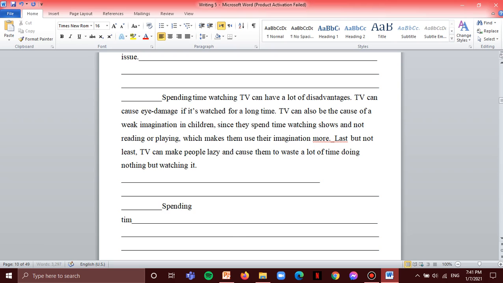Spending time watching TV can have many... we can start even better by saying, we have to use a linking word, because I'm comparing 2 points of view, so we say on the other hand, spending time watching TV can have many advantages.